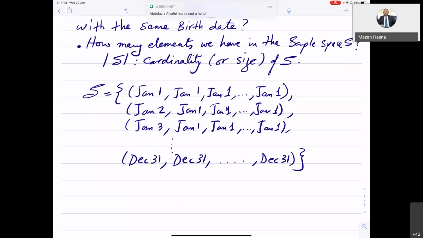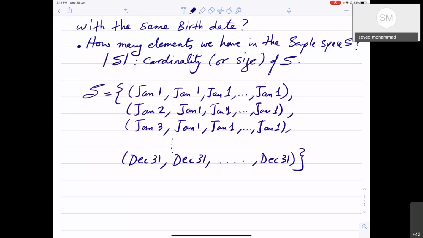Can you repeat, Doctor, please? Doctor, I have a question. But let me repeat, and then you ask your question. So the problem is we want to go to a class of 42 students and ask each student, what's your birth date? What will be the possible answers? This is the sample space, right? You ask 42 students, what's your birthday, what month and what day of the month? And you write this down. What will be the possible answers? 365 power 42. Yes, that's what we will get.